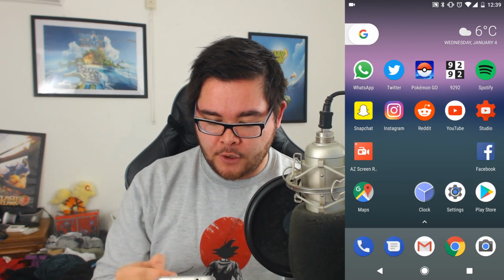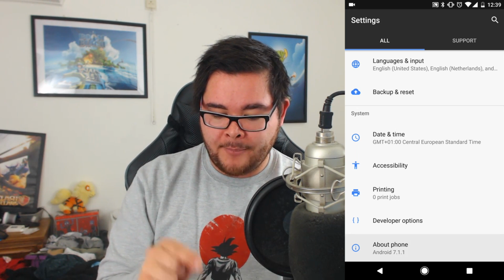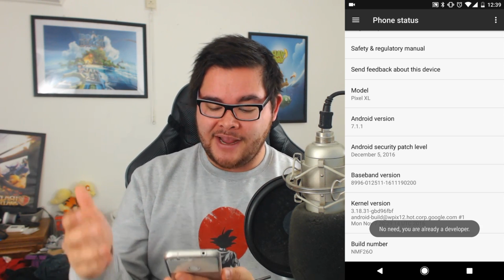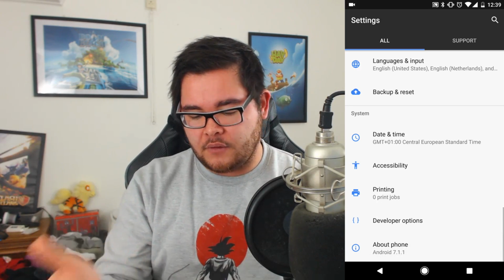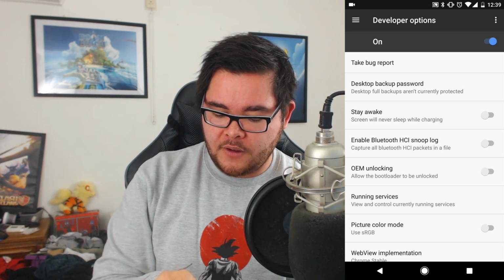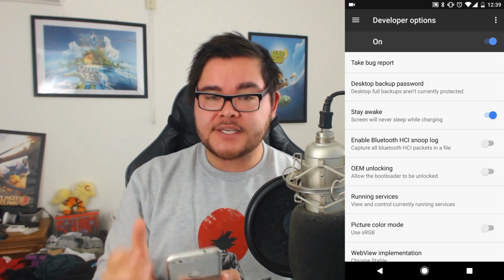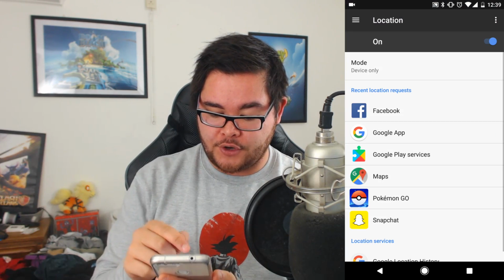So we're going back to settings. On an Android phone, you want to go to the About Phone section, scroll all the way down to the build number right here, and tap it about 5 or 7 times, and then the phone will give you access to the developer options. Of course you can mess around with them, but I encourage you not to. You want to activate the stay awake option right here, because then the screen will never sleep while charging, as half of the time my screen does that. This is how you connect your cell phone to charging so that your phone won't turn off.